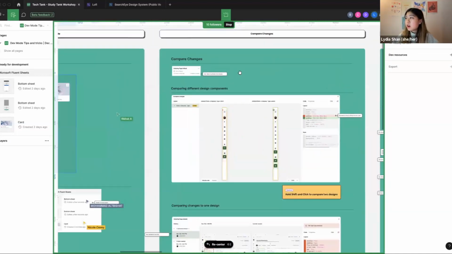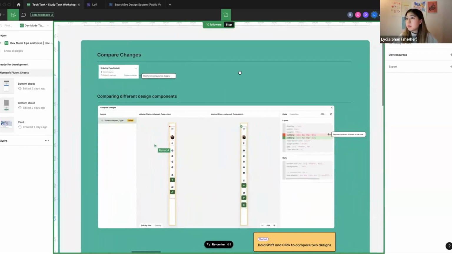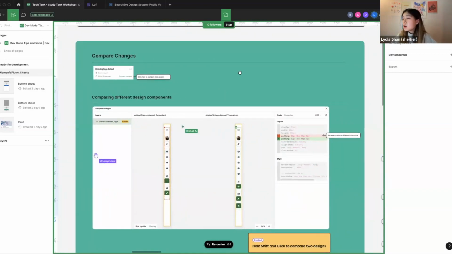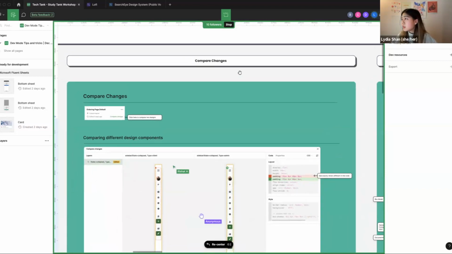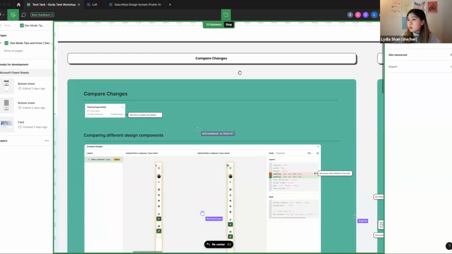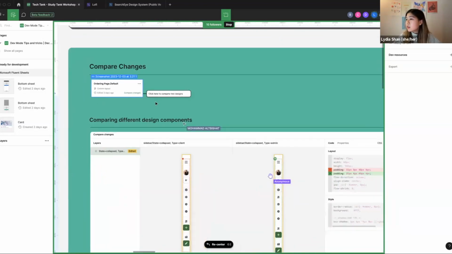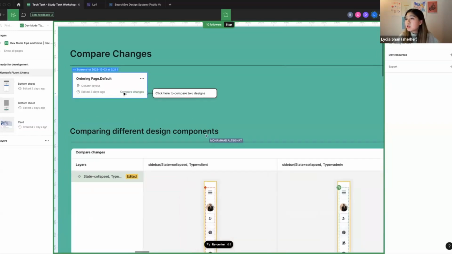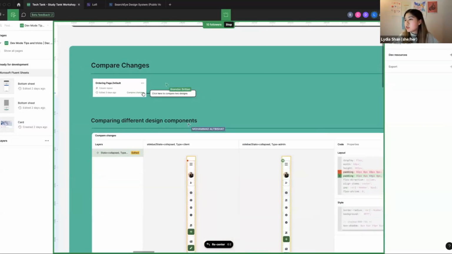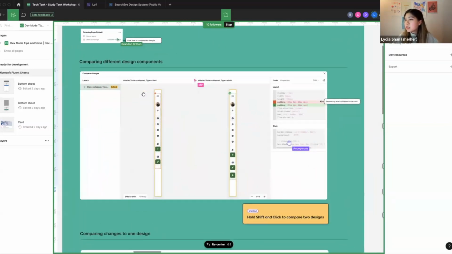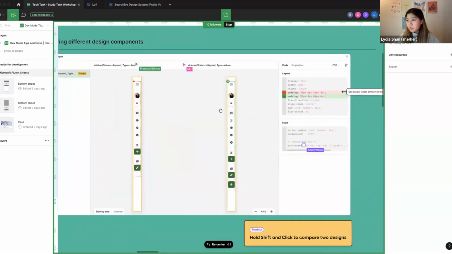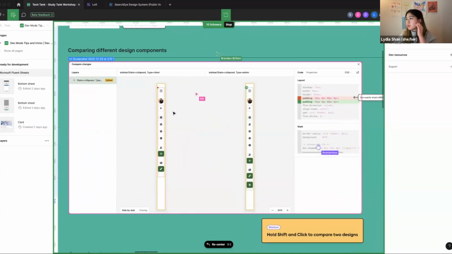And this leads on to our next topic, which is about comparing changes, which is another really great feature of Dev Mode. So to compare changes, once you click on either one layer or design or two, you'll be able to see on the right-hand inspect panel an option and a button to compare changes. So for example, let's take these two. For anyone who's not on Figma, I'm just going to go over the photo first.